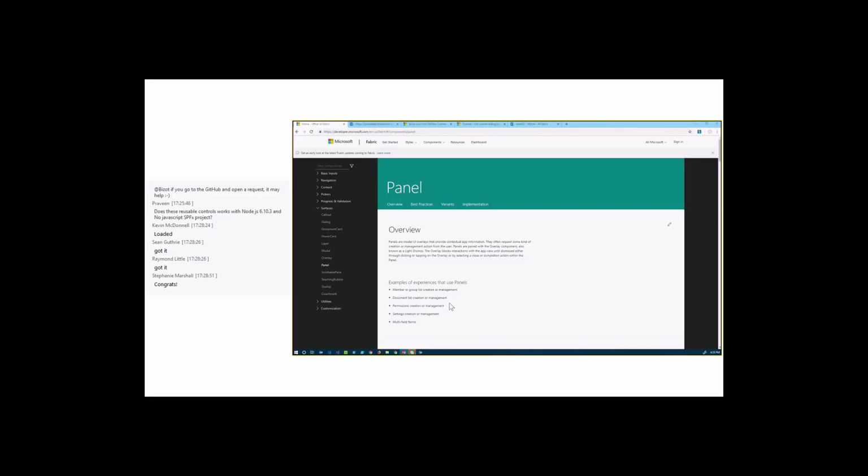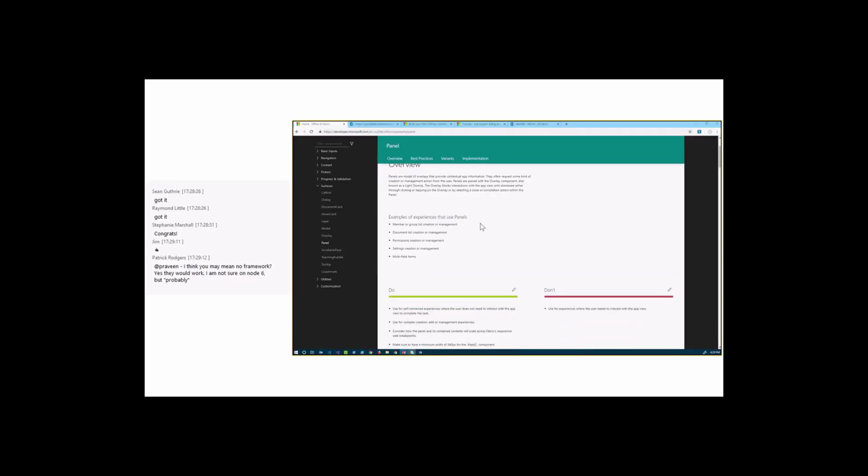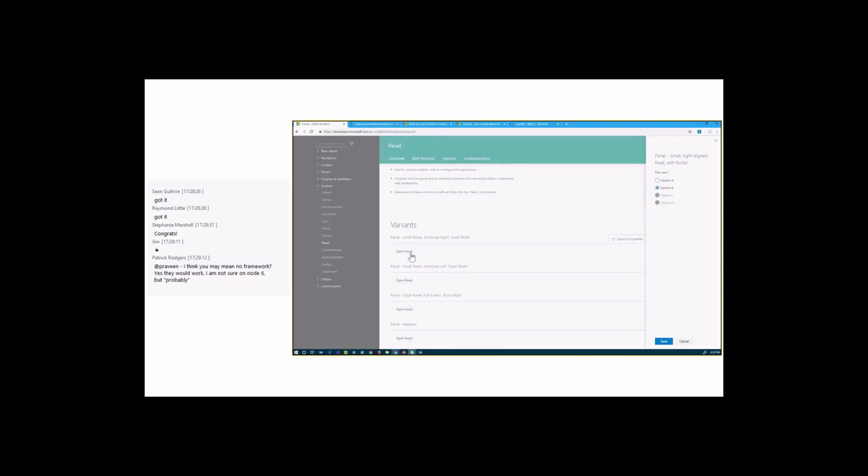My demo today is about using Office UI Fabric panel within the SharePoint framework solution, and more especially within list view command set extensions. So a panel in Office UI Fabric is a component that you can use. It is a React component, so you have to have a React setup in your solution, and you can use it to display this kind of thing, like here you can see on the Office UI Fabric site.